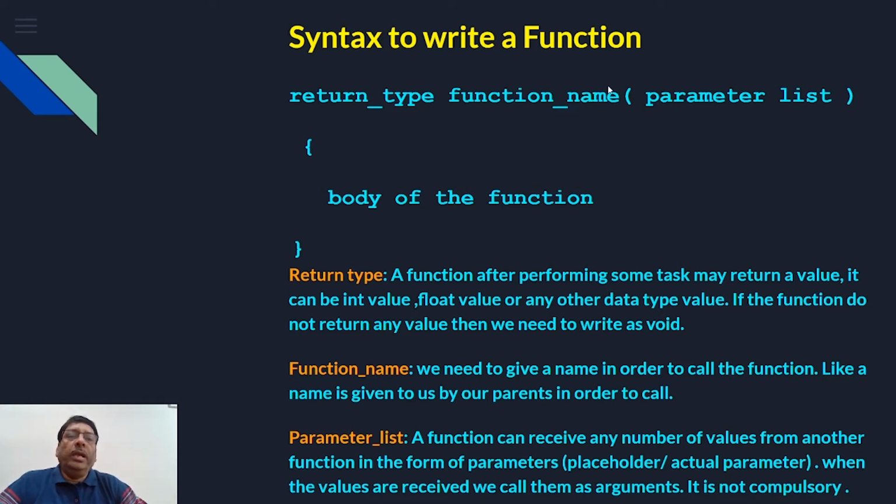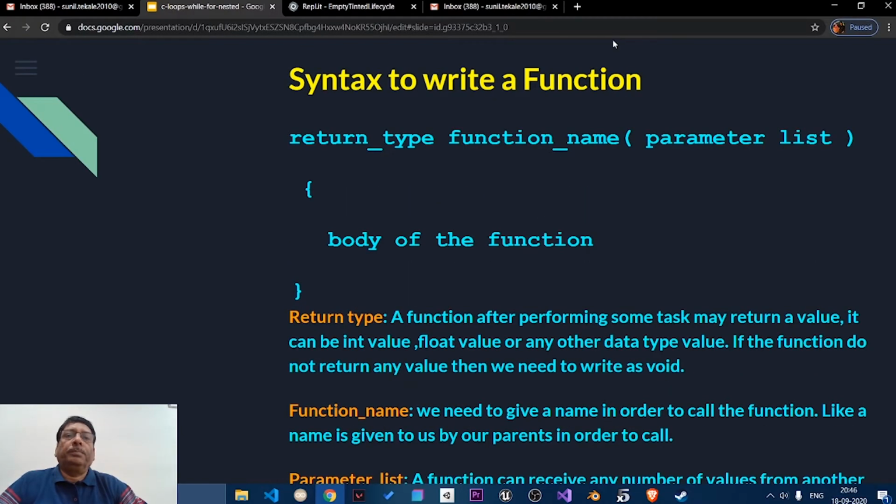You can provide any name for the function, and the function which you are writing can take values from other functions. Those you call parameters, the parameter list, or the argument list. So you will write the name of the function, and your function can take some values from other functions which you are supposed to specify over here. Then this function will perform some task using these particular values, and this function in turn can return some value to another function. Then the function starts and then the function completes. Here you are supposed to write the body of the function.